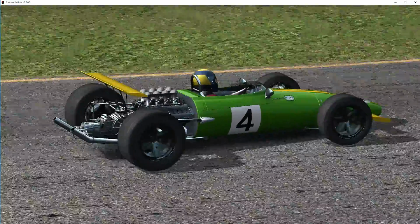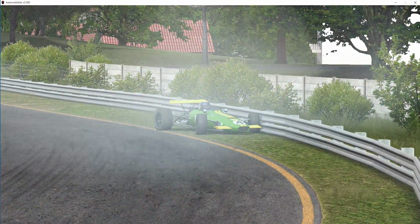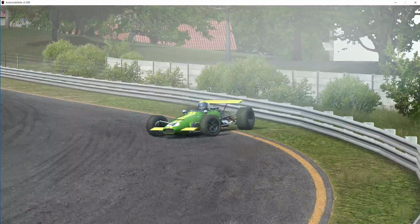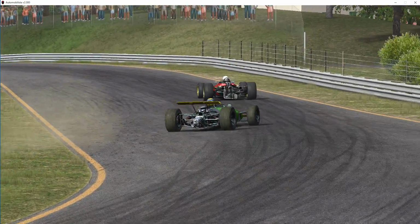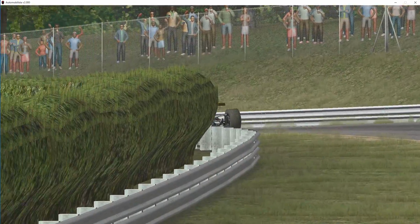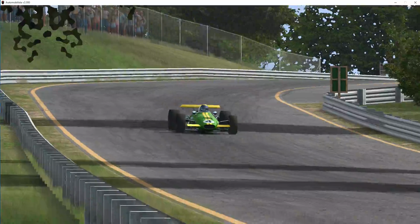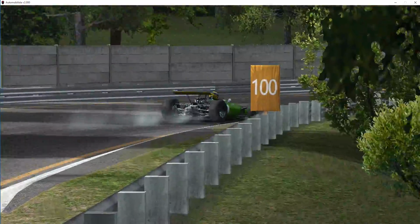There's a lot of graphics that you need. There's me spinning. Yeah, you want a reasonable PC. I've got a GTX 970. It isn't perfect.